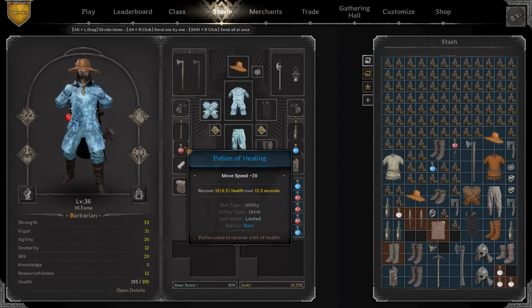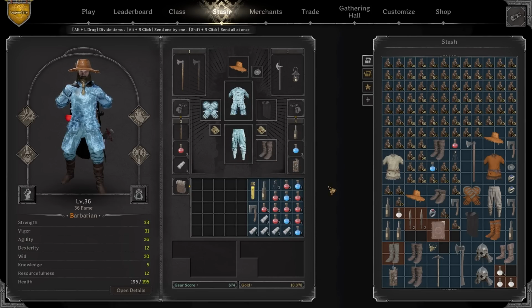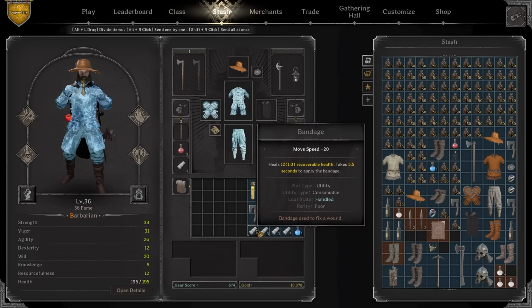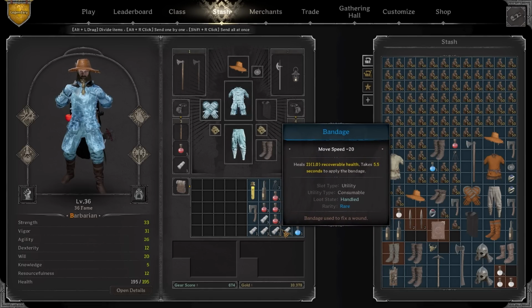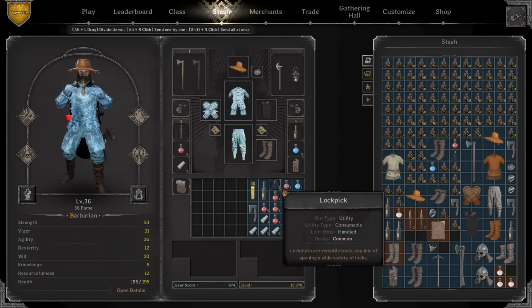And then you can see over here, I've got some potions of healing, bandages, surgical kit, potions of protection, explosive bottles. I've got some backup ones, although they're not all high tier. I've got some higher tier ones if I need them. I've got some higher tier bandages if I need them, and some lower tiers if I'm just trying to heal up, top up my health, you know?